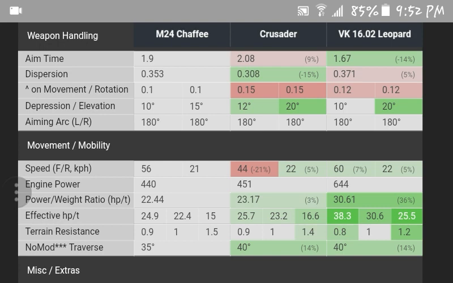Dispersion, 0.353 on the Chaffee is the middle ground between 0.308 on the Crusader and 0.371 on the Leopard. Leopard, once again, gun handling's not good because it's an autocannon. You're not supposed to snipe with an autocannon. So, now movement, rotation, the Chaffee actually comes out on top. Chaffee is the best out of the bunch on firing on the move. So it can fire on the move and it's got decent shell velocity.